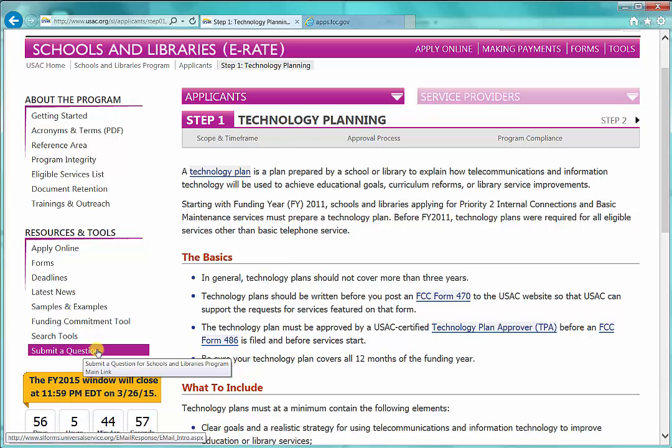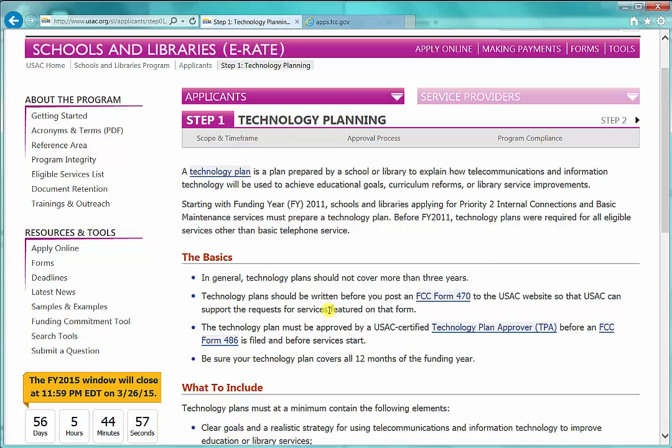And I have used that link, and my experience is that if you submit a question, USAC will get back to you. If you submit one or two questions, they'll get back to you in 2 or 3 days. If you submit 5 or 6 more detailed questions, maybe it'll take a week to get back to you. So I hope this has been useful.